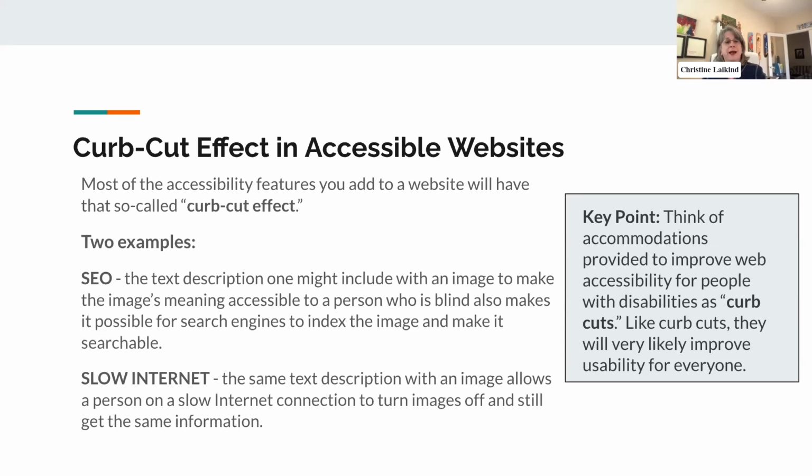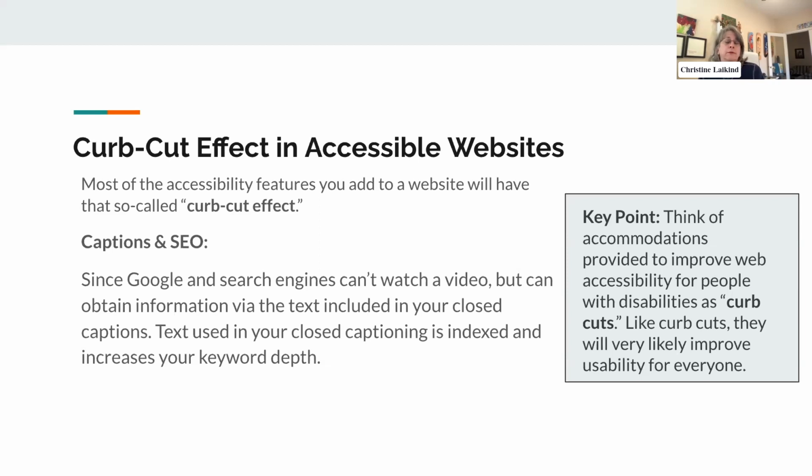The same text description that you add to the image or video means a person who is on a slow internet connection can turn off that image and still get the same information. So that's another way of looking at how the accessibility features that you add to your website create another curb cut effect.